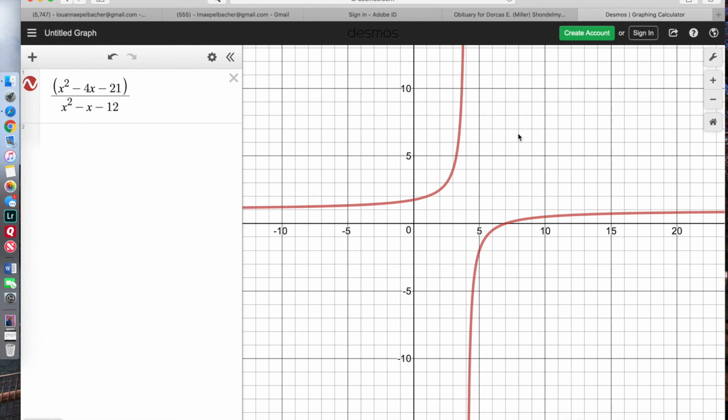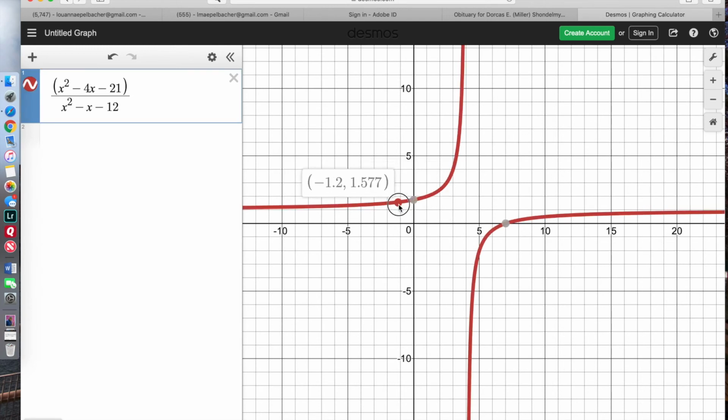Now, here's what you should have already done, and I show you this in the other part of the video: you would factor the numerator and the denominator, and you've already written that out. Hopefully you have in the numerator x minus 7 times x plus 3, and in the denominator x minus 4 times x plus 3. Both have an x plus 3, which means that cancels. And when you have a factor that cancels, that means there's a hole in the graph. So x plus 3 is what cancels, and so x equals negative 3 is where your hole's going to be.